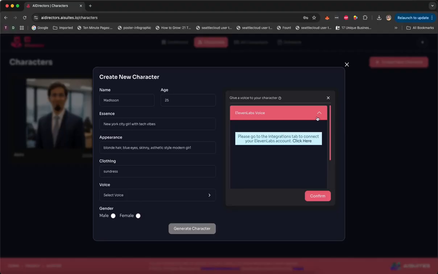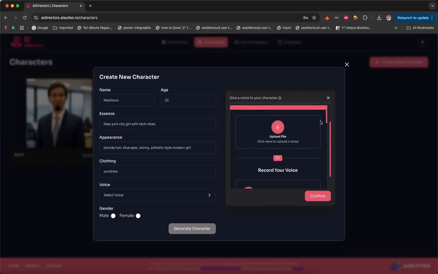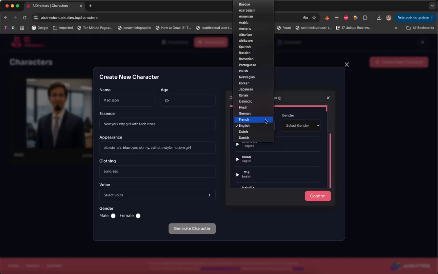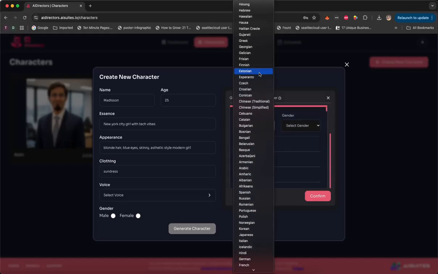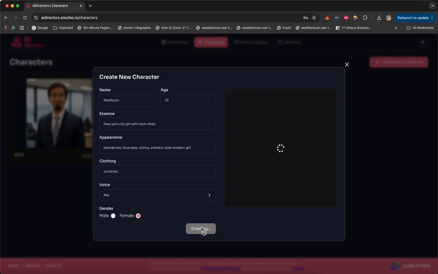AI Directors is clearly designed around use cases that actually make money. People are using it for affiliate product videos, faceless TikTok and Shorts channels, local business ads, e-commerce product demos, even small AI agencies offering video services. And because the AI spokesperson is the face of the video, you stay completely anonymous, which honestly a lot of people are going to appreciate.